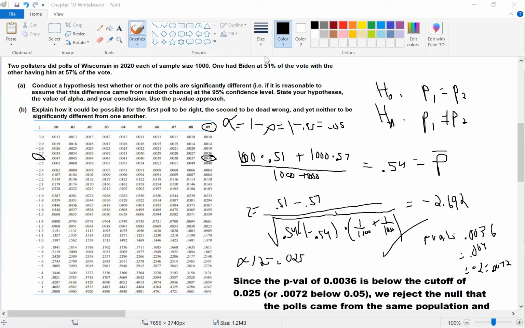Let's suppose we had sample sizes of 500. Doesn't quite cut it. So this is why with the polls, they have to have a pretty big sample size to get that margin of error small enough. On the other hand, let's suppose that our second poll was 54%. That still would have been completely screwed up. That's nowhere close because that would have had Biden winning by 8. He won it by less than 1. But if it was 54%, then this would be our new z-score. Doesn't cut it.